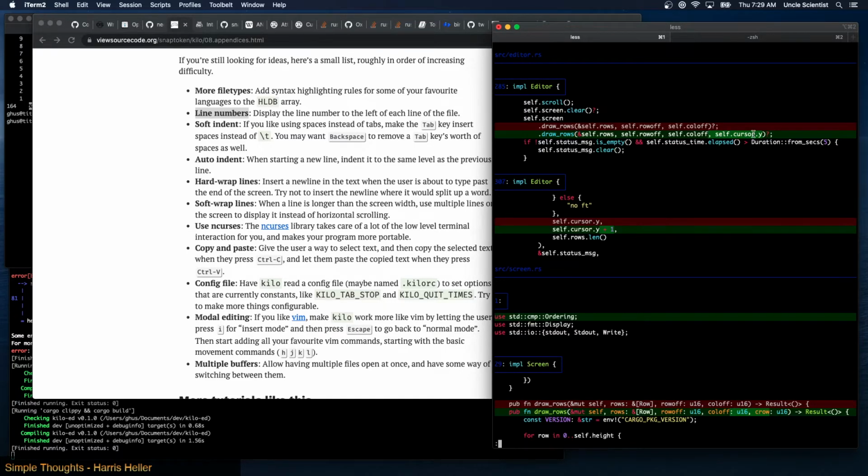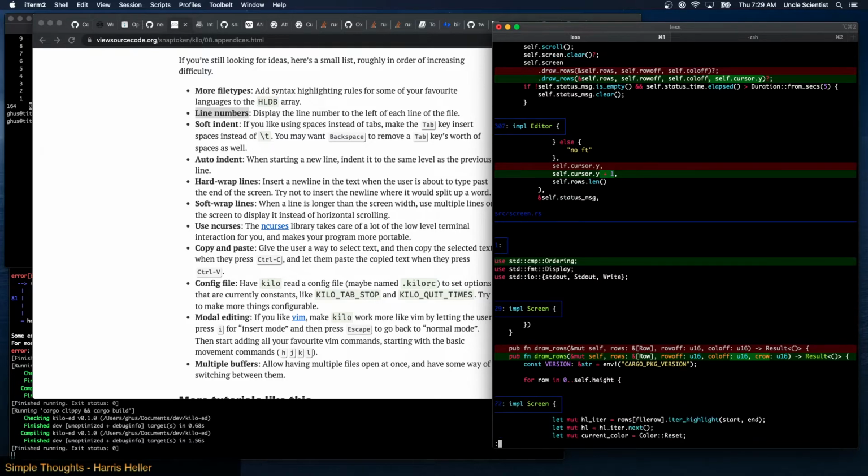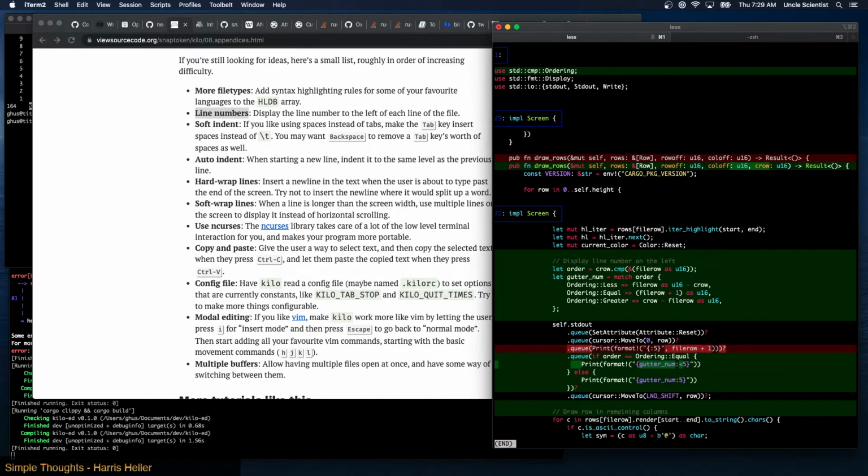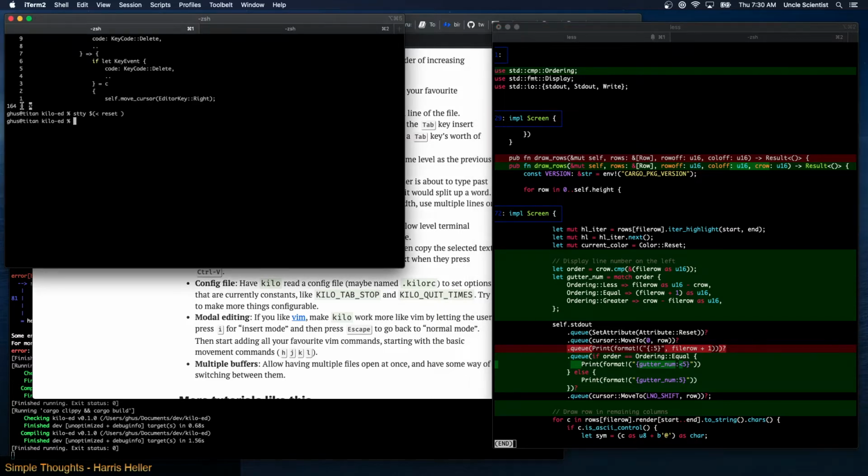Right, so I'm passing in the current row that we're on in the file. I incremented that because the lower right hand corner was starting from row 0, and we don't think about that as humans. This is just taking in that new parameter. We get the ordering for this, and then we use that to determine if we're going to print it indented like this, 164, and that.